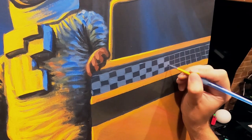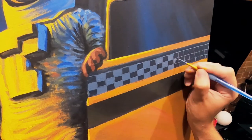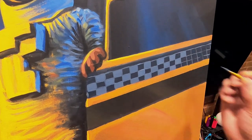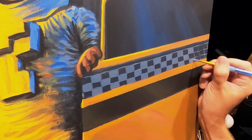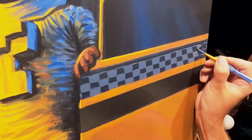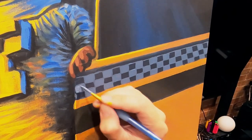I just love that 80s checkered floor nostalgic vibe that a lot of early 3D animation was using, because you couldn't really do much else to show depth, so you had to put a checkered floor in there so you could actually get the 3D effect. It's just I don't always have the patience for this. I just knew this painting was going to be special and I was filming, so I'm like, oh, okay, we'll do something wild for this.